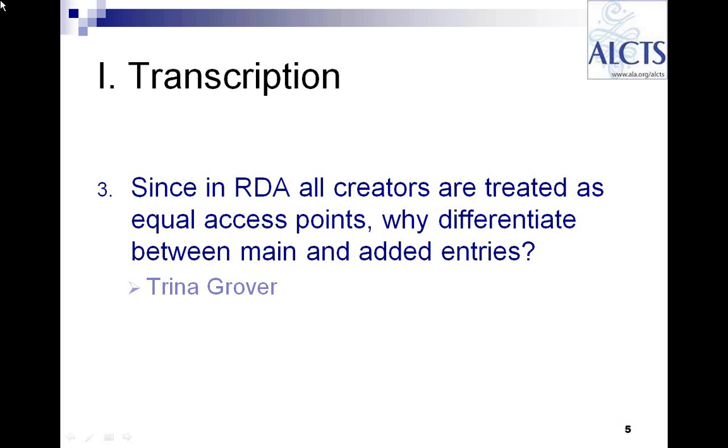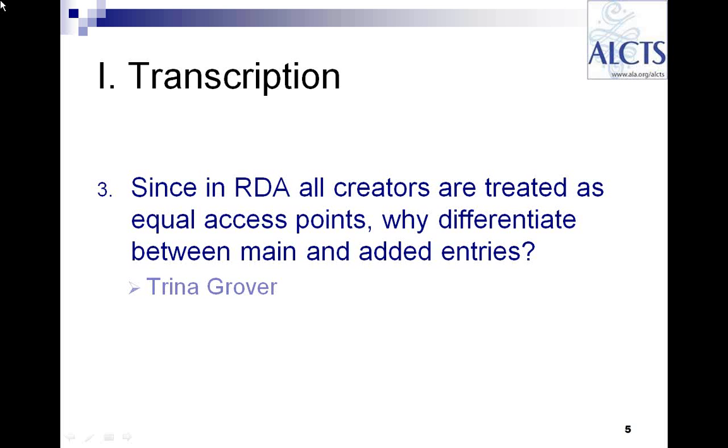And we find information about this in Chapter 5.5. The purpose of these authorized access points is to uniquely identify a work or an expression in a human-readable form. RDA 5.5 tells us to construct the access point representing a work by combining the access point for the person with the preferred title for the work.